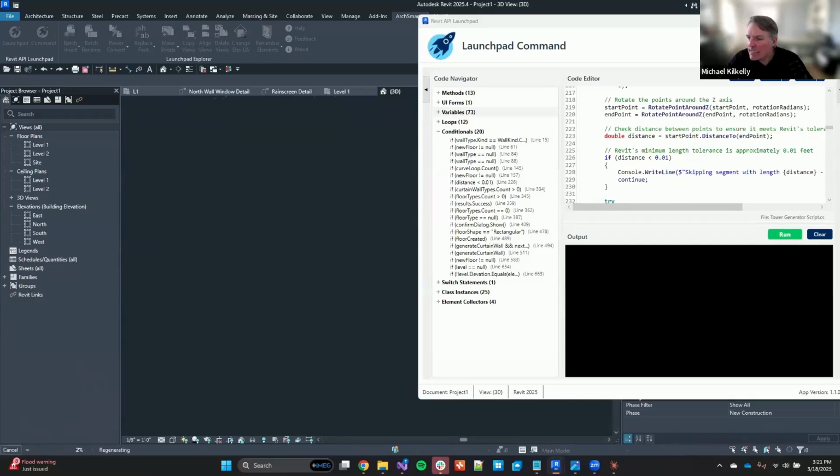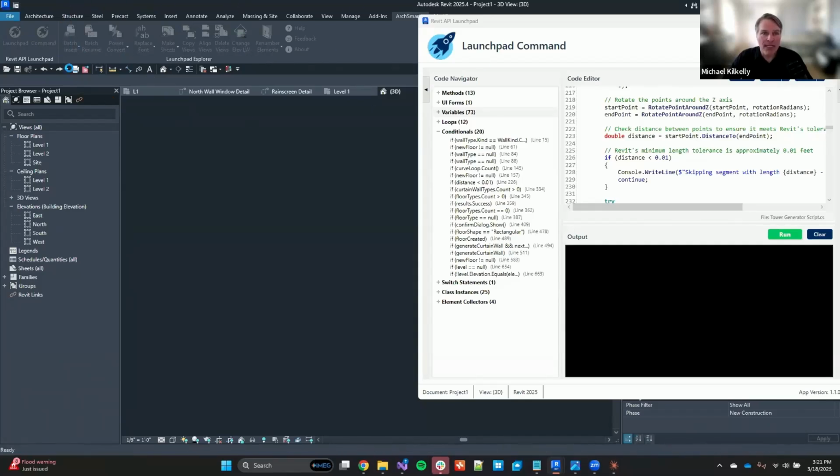Caitlin is asking, is Launchpad command separate purchase? So right now it's not available. I'm still doing development. It's going to be available inside the Revit add-in bootcamp. And I'm going to use bootcamp students to help me beta test it and develop what the features are going to be. Now, Command is going to integrate, you can see with Launchpad Explorer where I was able to build out the ribbon.